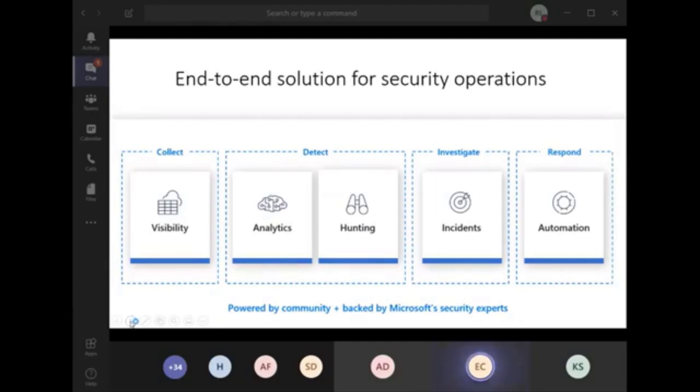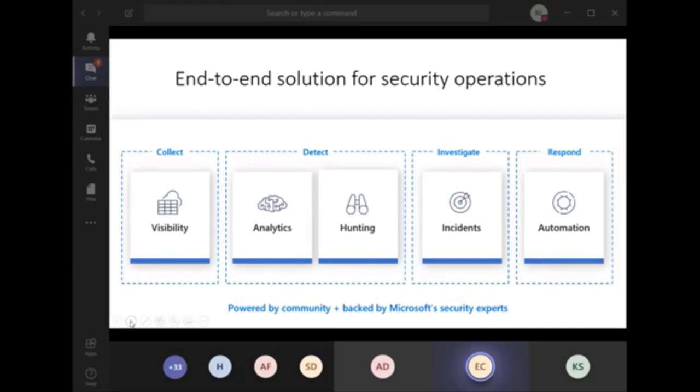Azure Sentinel delivers an end-to-end solution for security operation. Start with collecting all of your data and getting instant insight into that data via workbook and query. Begin applying analytics to that data to find real threats from that sea of data. Hunt through all your data using built-in exploratory query. Use bookmark and livestream tools to track notable events and monitor new activity. Manage and investigate incidents using graph and timeline view. Automate investigation and remediation playbook.